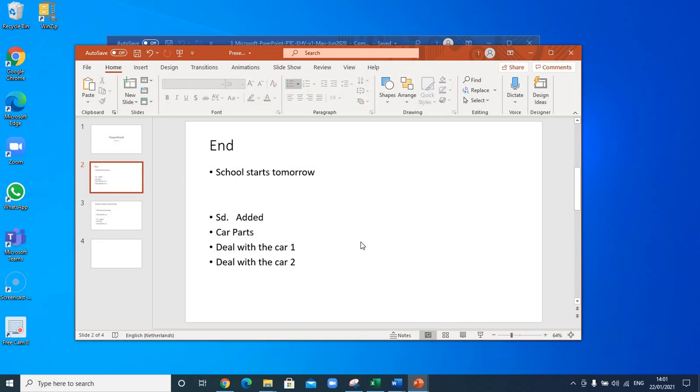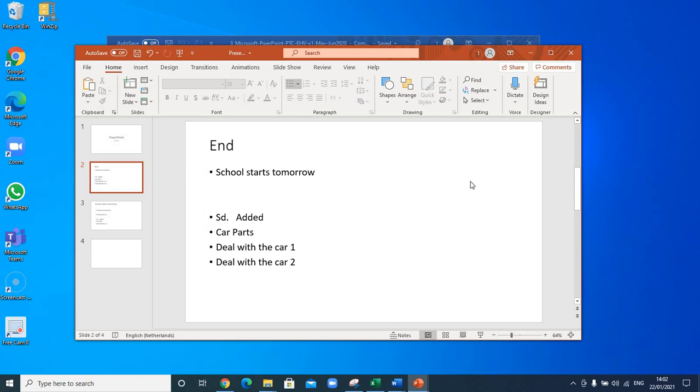So the last thing we will do in this video is using the undo and redo button, which we already did. So if we want to undo the action we did, for example, let's copy this block of text. So I select it and I say copy, and I come in here.